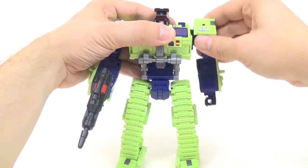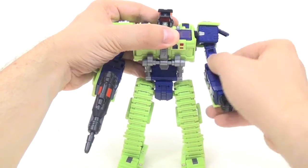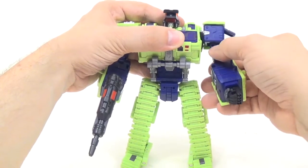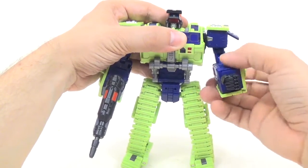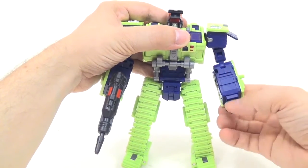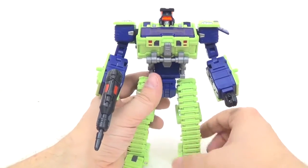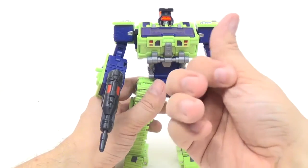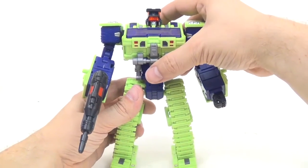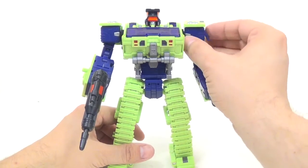There's a joint here so that you can move the arm up and down. There's a joint here at the shoulder. There's the twist right there up above the elbow. There's basically two elbow joints in there because of transformation. Then you have your fingers. Each finger is individually articulated at the first knuckle. So that's pretty much it for him in this mode.